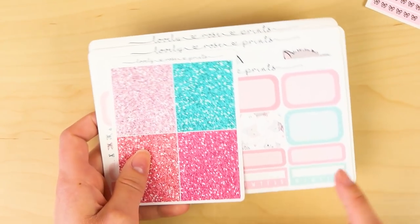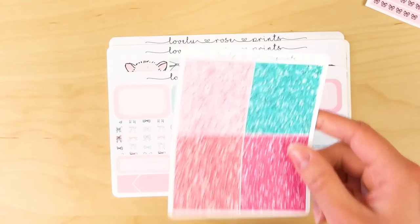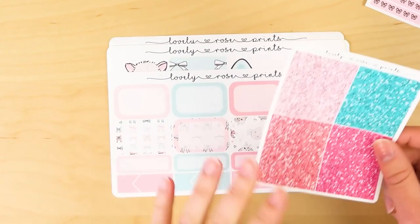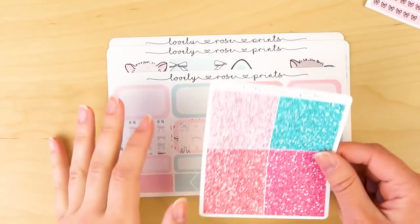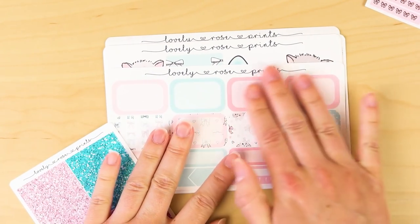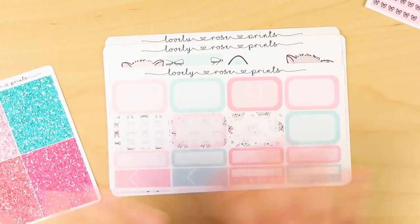So another option which I think is awesome, you can choose to get the glitter headers add-on at no extra cost. It says, do you want glitter headers, yes or no? And I'm like, yes, of course. And it doesn't add anything. And it's also printed on buttery smooth premium matte, which I love. And it all looks so good.